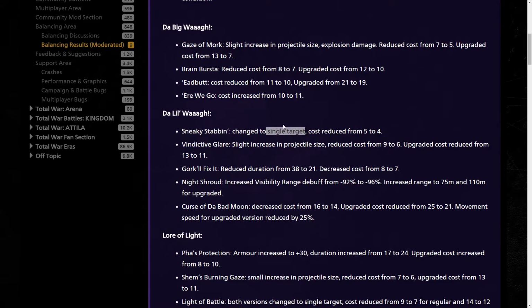I mean, I would do something about it because it was still pretty powerful, but reducing it to single target is taking... when I was casting it, I had to have at least 4 units in sight, and that was mostly Black Orcs. Now it will be 4 times less effective if I'm using it. And that's a lot. 4 times less effective is a lot.